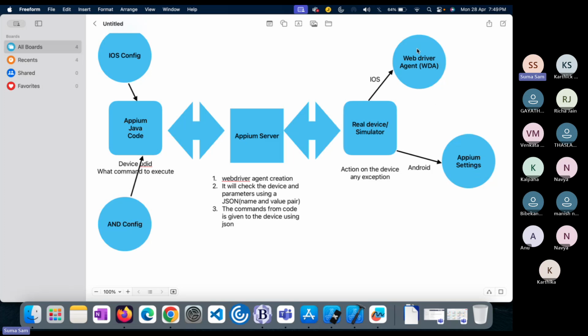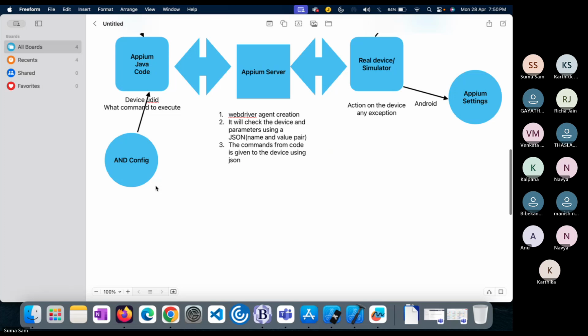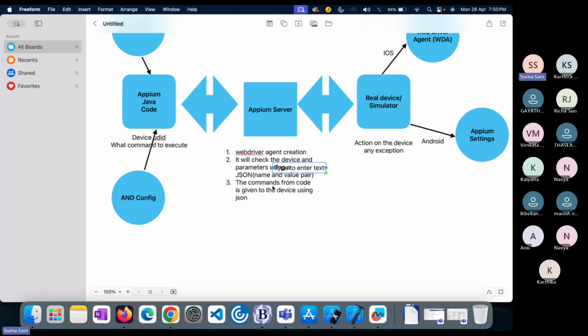How does this work? For Android settings, it needs something called ADB, the Android Debug Bridge. Through this it communicates to your Appium.